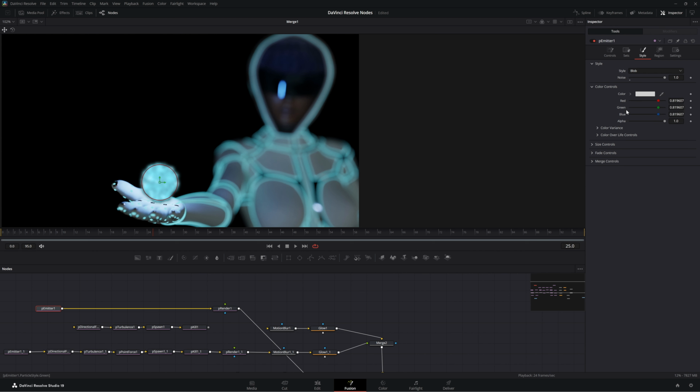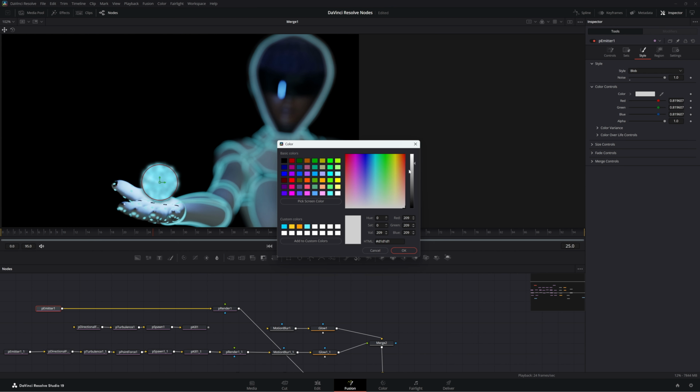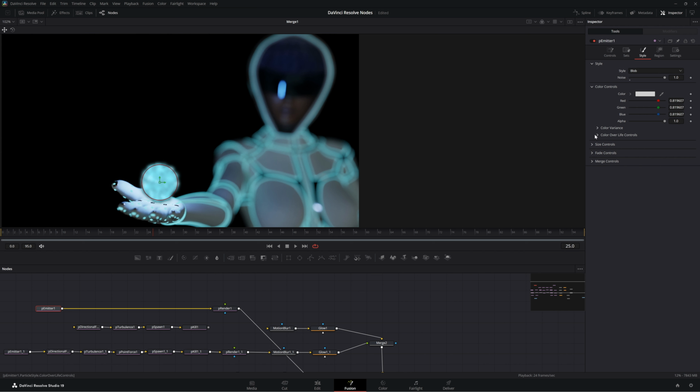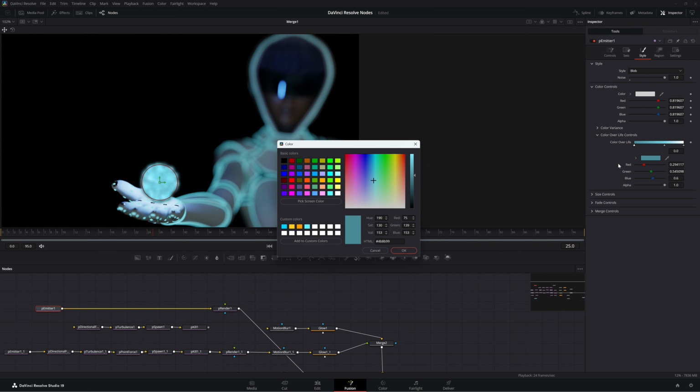For color controls, I've got it set to just a little below pure white, so it's slightly gray. And our color over life, I've got 3 different colors. Our first color, I just selected a color that's kind of bluish, and you can pick whatever color you want. This isn't necessary. Just know it's going to carry over to your other nodes. If you want to make this look like fire, you can make it look like fire.